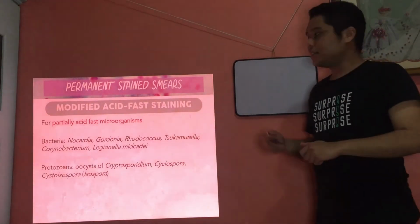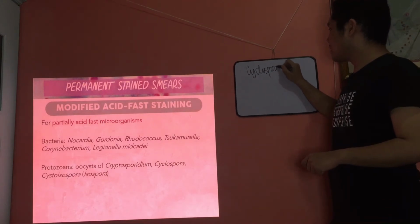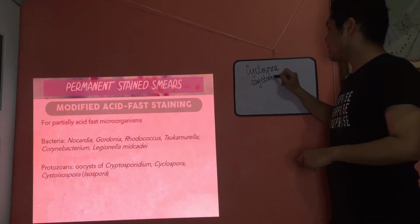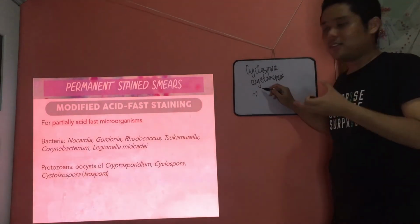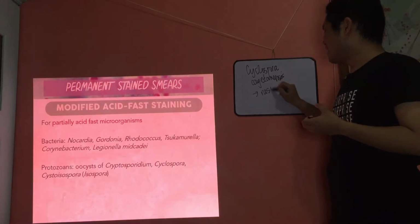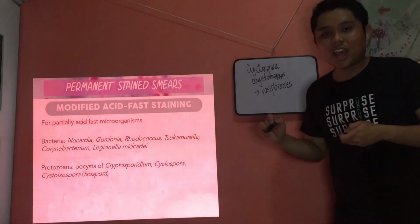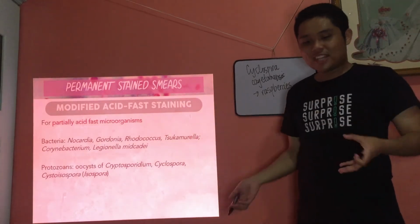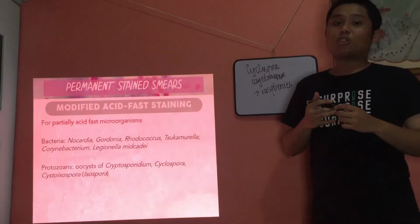For example, Cyclospora cayetanensis can be transmitted through the eating of raspberries. Please take note, raspberries. In case studies, a person ate raspberries and after a while had diarrhea and intestinal symptoms. You can think about Cyclospora cayetanensis.